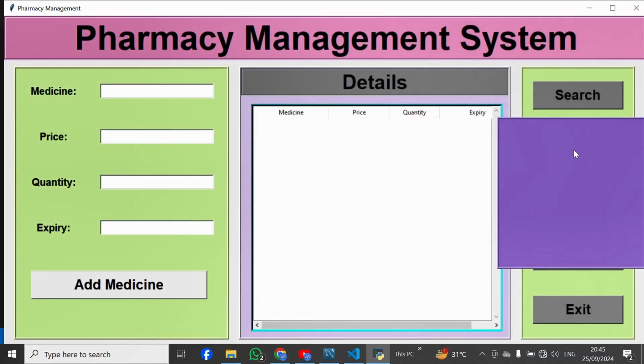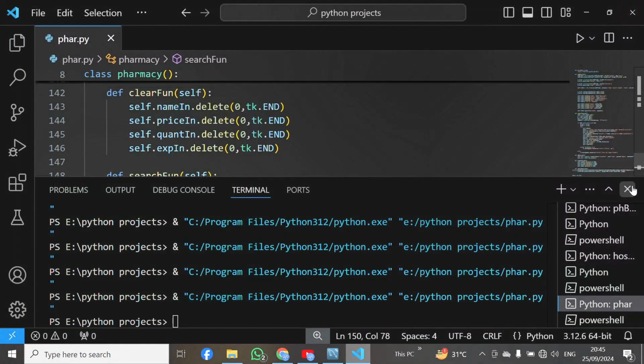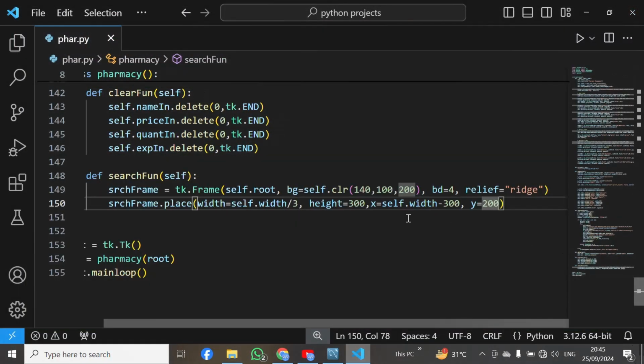Now I will click search button, and now this is here. I have to set it here. So I will close it once again, and also I will close it, and now I will decrease it, or even I can divide it by 3. For x padding, this is horizontal padding, so I will divide it by 3 or 2. So this is perfect, and now I have to decrease this vertical padding.